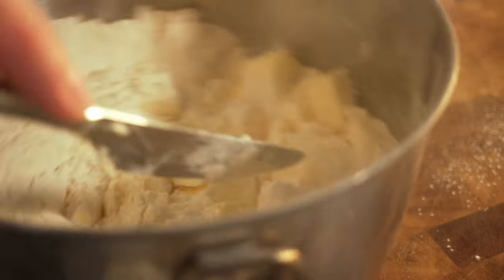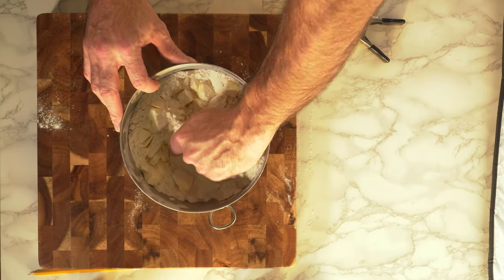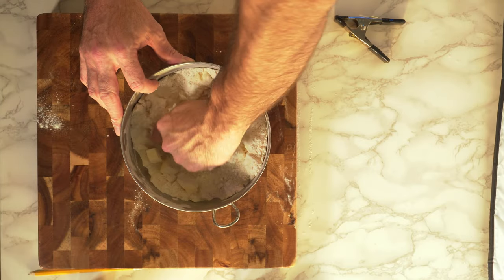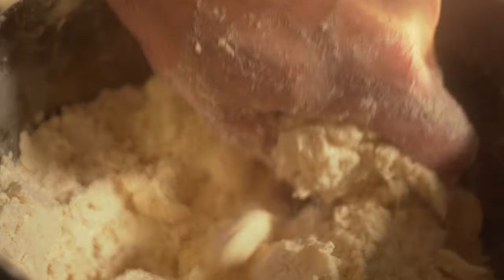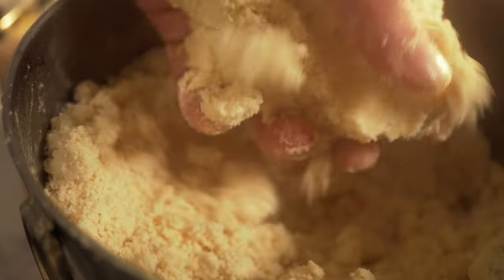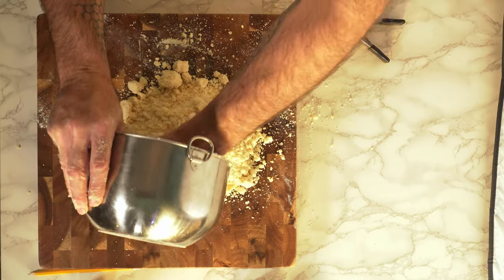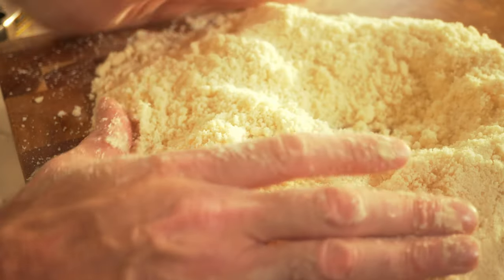crumble it all up into like a breadcrumb consistency with your fingers. I just keep running it through your fingers until it turns into a breadcrumb texture. And once it is there, get it out on your cutting board to make a little well, like a little volcano, where you're gonna put that chilled egg mixture.